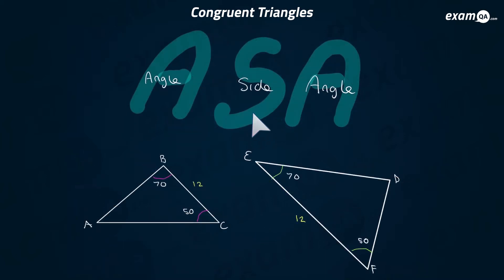In this rule, we've got angle, side, angle, ASA. Here you can see that you have angle ABC is the same as angle DEF. Then you have side BC is the same as side EF. And lastly, you have angle BCA is the same as angle EFD. We have shown that an angle side followed by an angle is the same. Therefore, these triangles must be congruent.